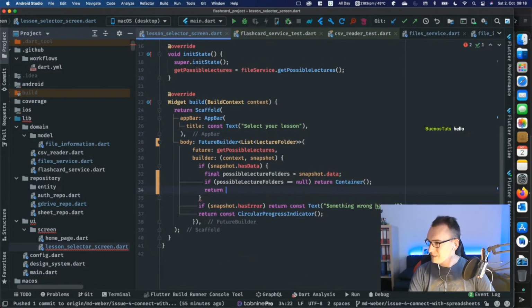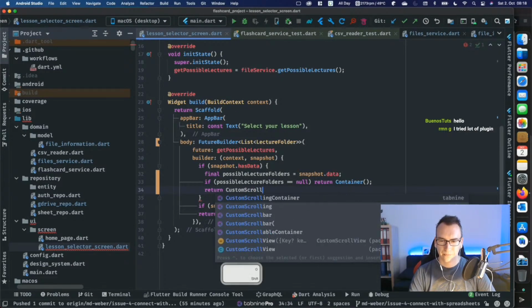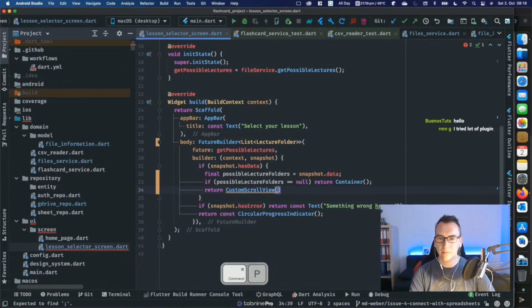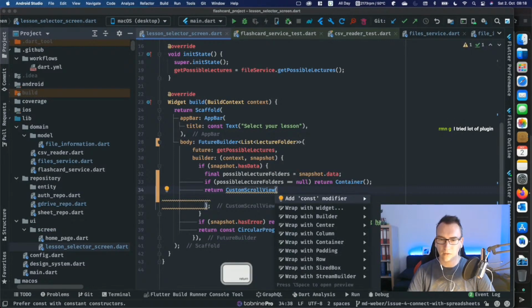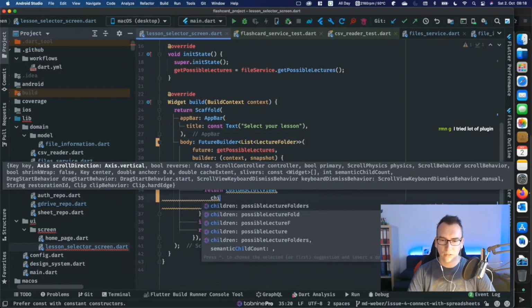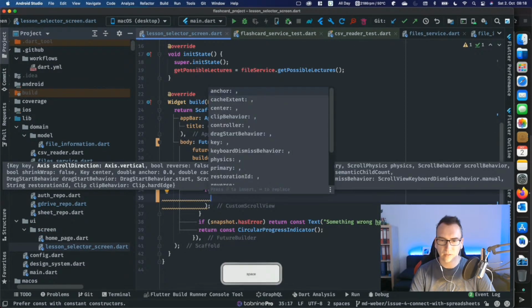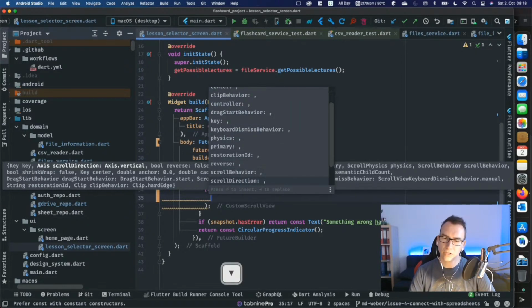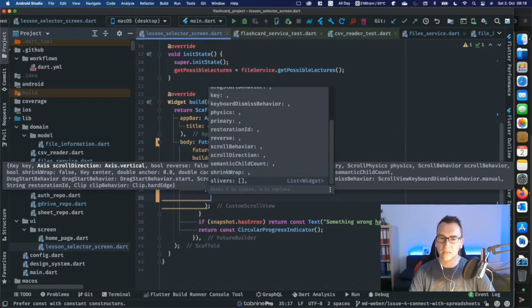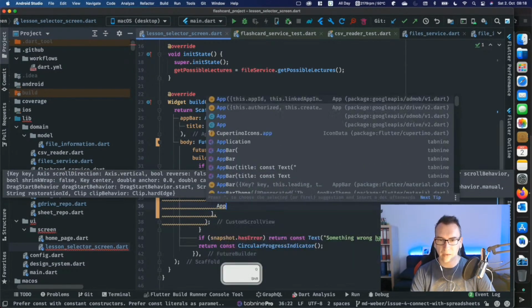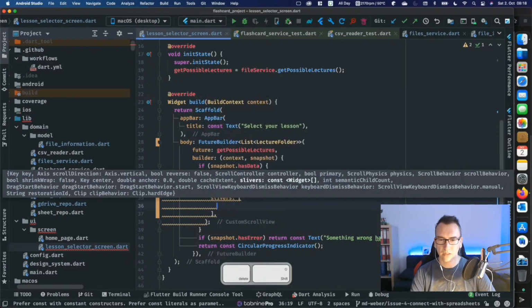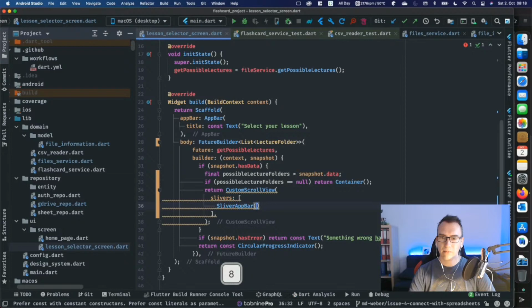But let's see if we can use this custom scroll view. Then we have to implement, of course, a lot ourselves, but that's okay, I guess. So, and if we do that, now here inside, it can be a const, of course. Does it have children? Oh, I've not worked with it for a long time. So we have a lot of things inside. Anchor, center, controller. It got a controller. Physics, restoration ID, reverse, slivers. Yeah. Okay, and then there was the app bar sliver or something. Sliver app bar. Which would then be our folder name.